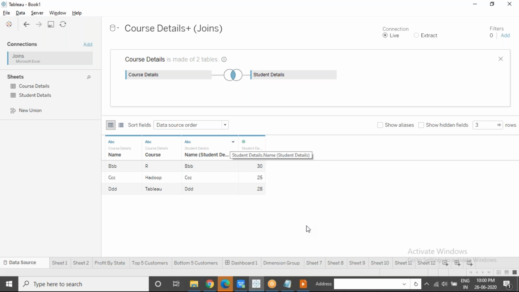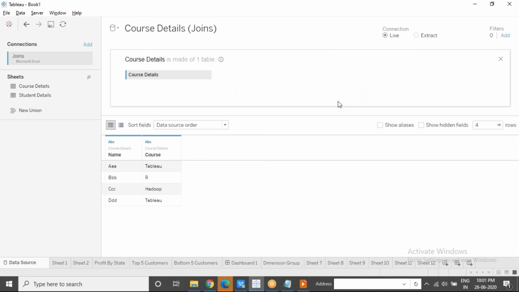Now let us assume for a moment, this is a single database join, where we have all the tables in one single database and we joined it together. Not so difficult. Now let us say, for the moment, we do not have student details in this data connection.